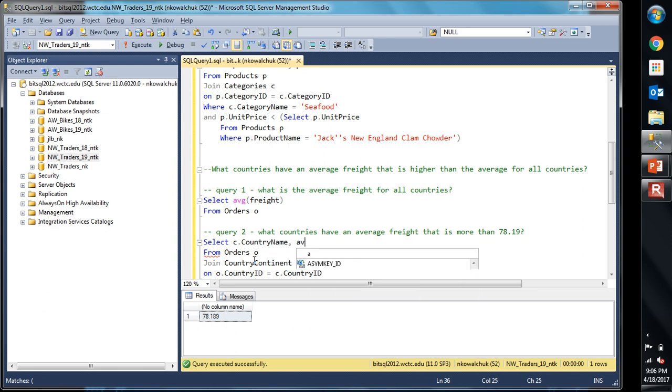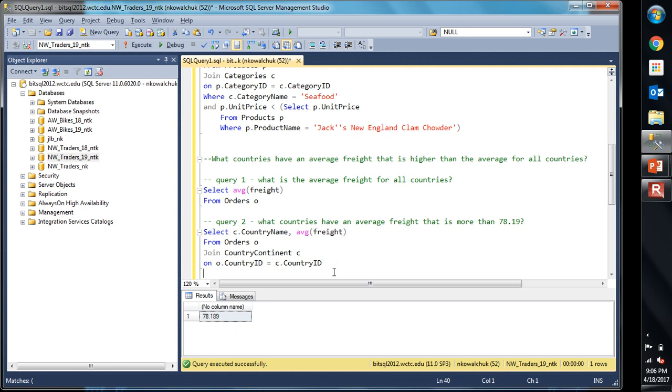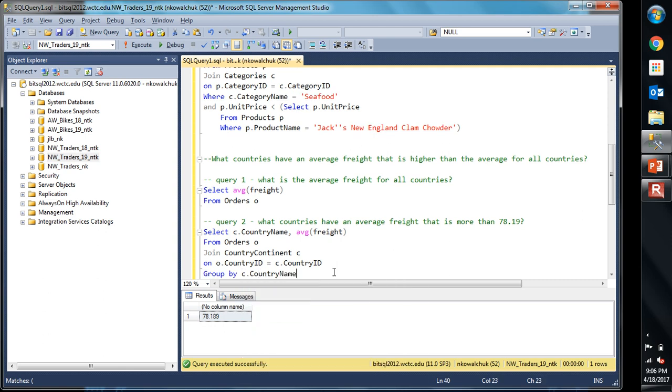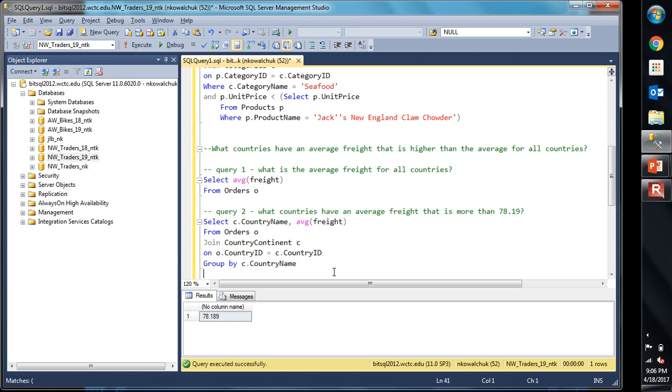I want to know the average freight. Since I want this by country, I have to group by the country name. And I want the records where it's higher than this amount. So this is the column I want to compare to. That's an aggregate function. So this goes in a having clause.